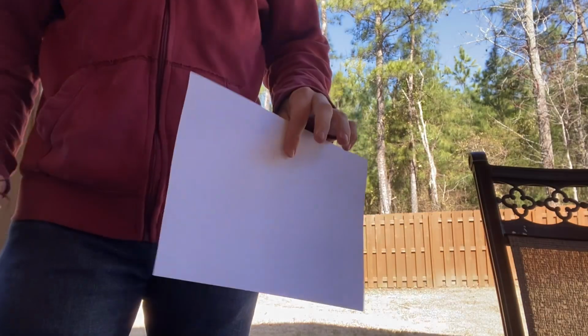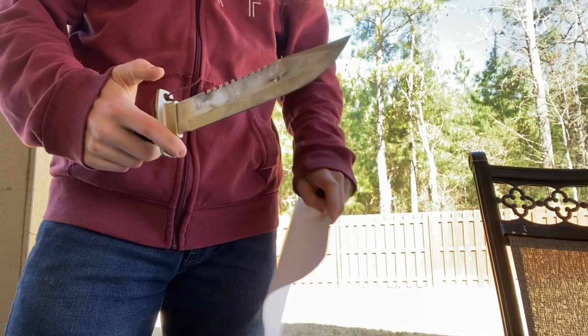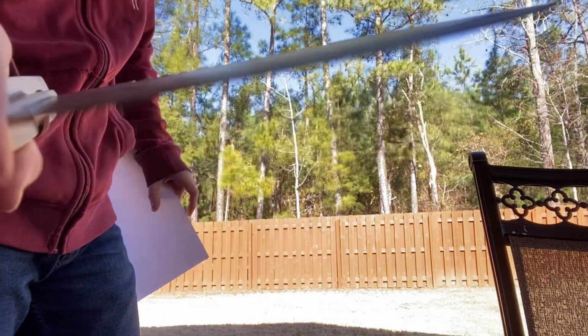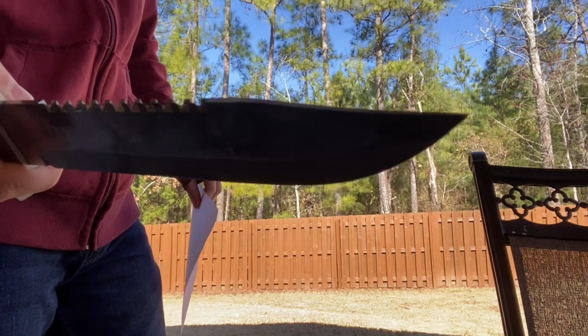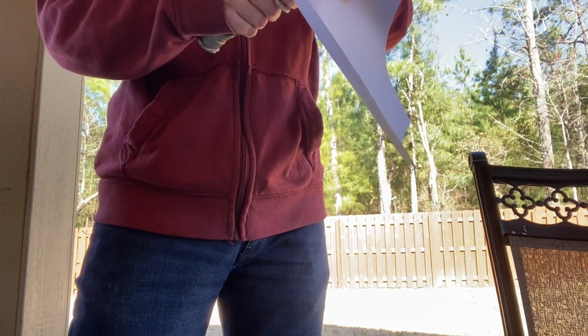Alright, so I got a piece of paper for the sharpness test. It's just normal printer paper. I will say right now, this knife is not brand new. You can tell it's been abused. I've used this for fire and other stuff, so this knife has seen a lot of action. I tried putting a new edge on it, but I don't know how well it's going to do, so let's just test it out.